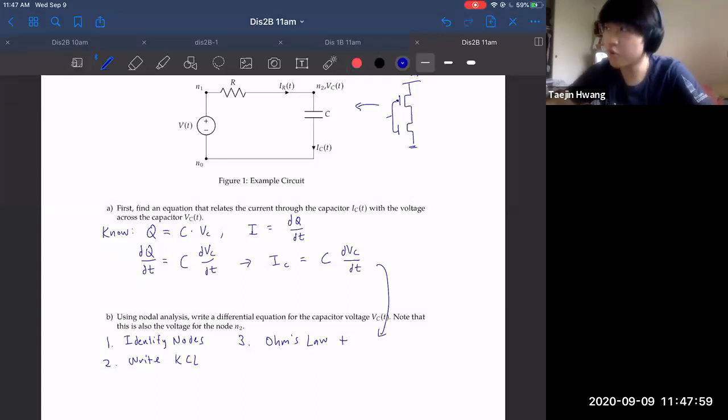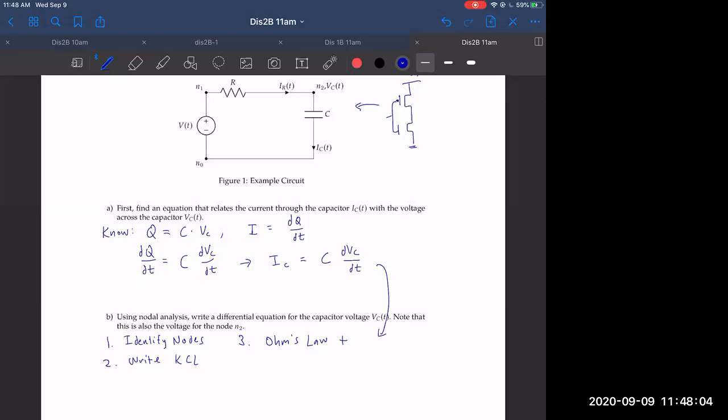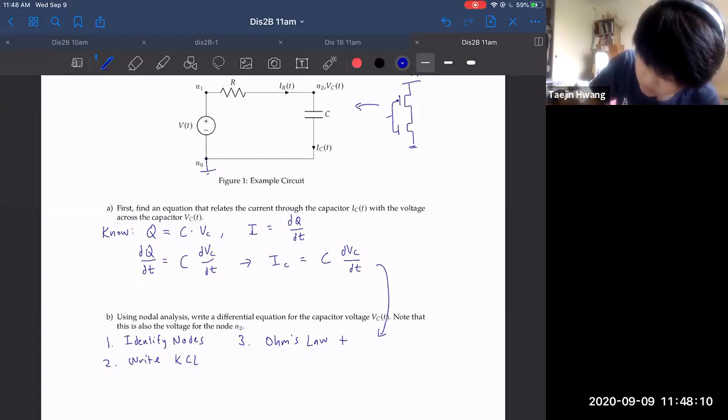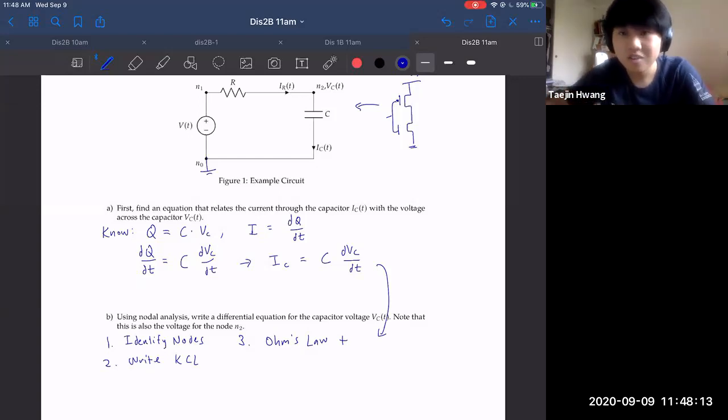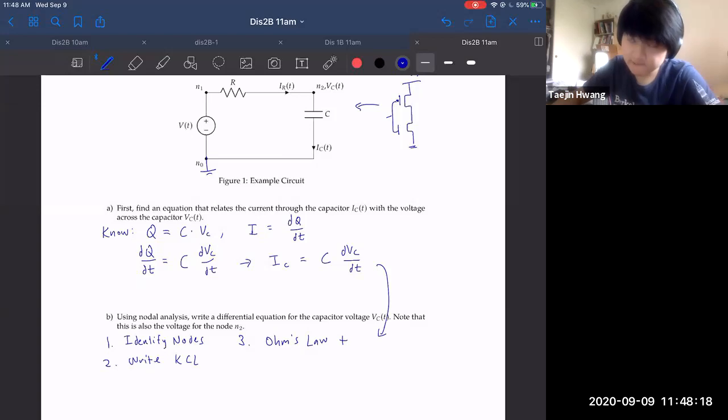All right, any questions before we split up into breakout rooms about what we need to do? Can we just use N0 as a datum to be ground? Yes, good point. I did this in the previous discussion, but I didn't do this here. I'm just going to label N0 as ground to make everything a lot simpler. Okay, any other questions before we move on? If not, I've just opened up all the breakout rooms and I'll just be dropping by if you have any other questions you want to ask.